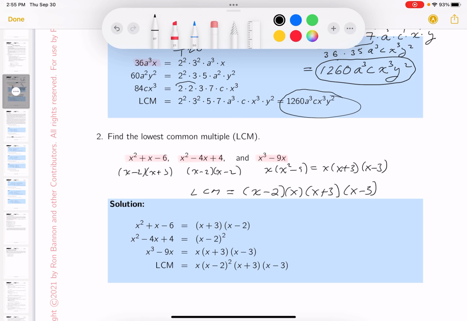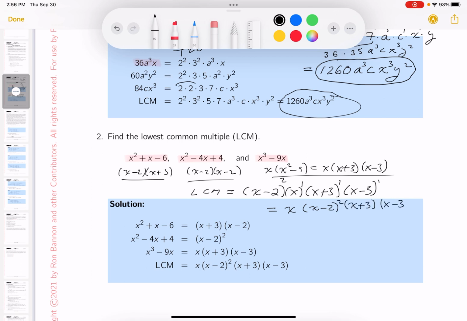Okay. What's the maximum times the factor X minus 2 occurs in any one of those terms? It's twice. What's the maximum times the factor X occurs in any one of those terms? Once. What's the maximum number of times the factor X plus 3 occurs in any one of those terms? And I've got 3 terms over here. Let me just remind you. Once. X minus 3, once. Let me clean it up a little bit. I'll put the X up front, and then I'll put down, I don't know, let's start with the X minus 2 squared. Then you get X plus 3.